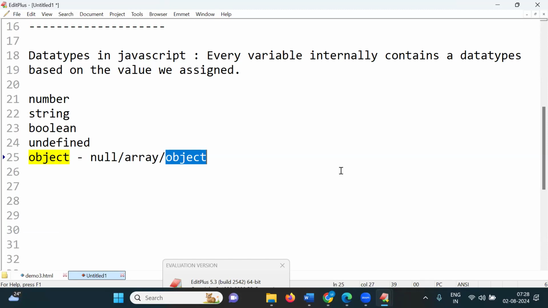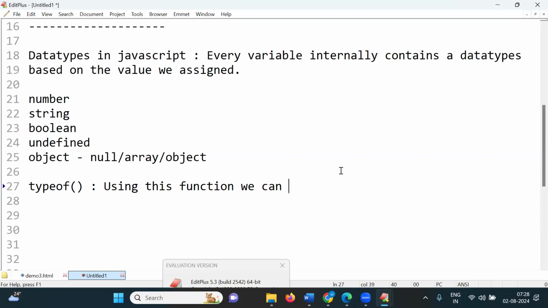So now one function is there, typeof. Using this function, we can get the type of data types.